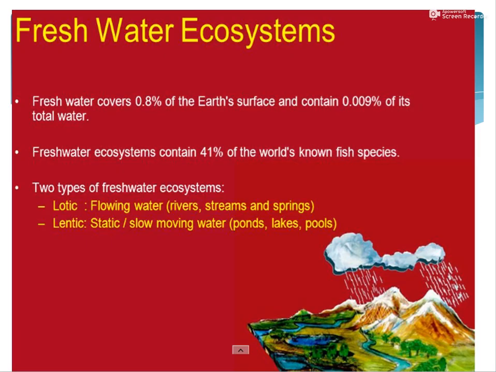The freshwater ecosystem, as I told you earlier, can sometimes be flowing. If it is flowing, you call it a lotic ecosystem. In the same way, if it is slow moving or static, as we see in ponds, pools, as well as lakes, then we call it a lentic system. So for fresh water, if it's moving, just think O, always the number 0 or something round can always move. Based upon that, we call it a flowing system, the lotic. But if it remains static or slow moving, we call it a lentic ecosystem.